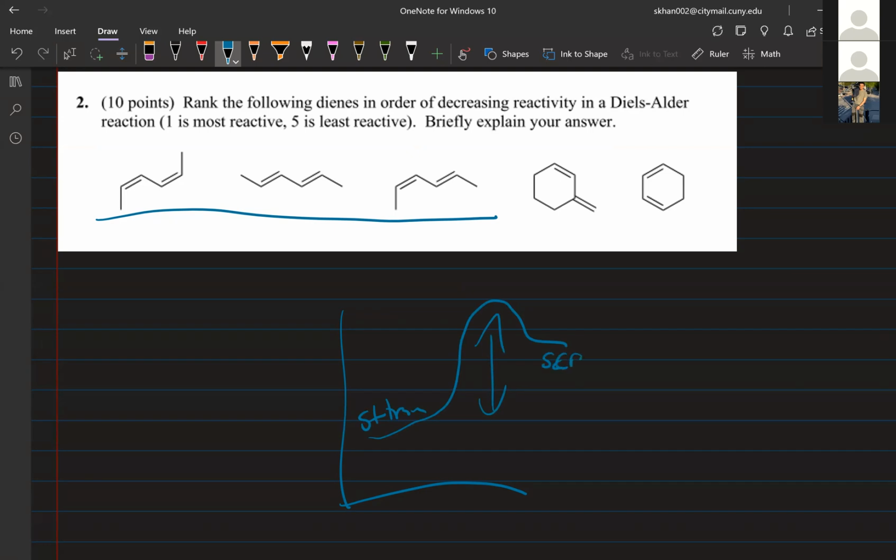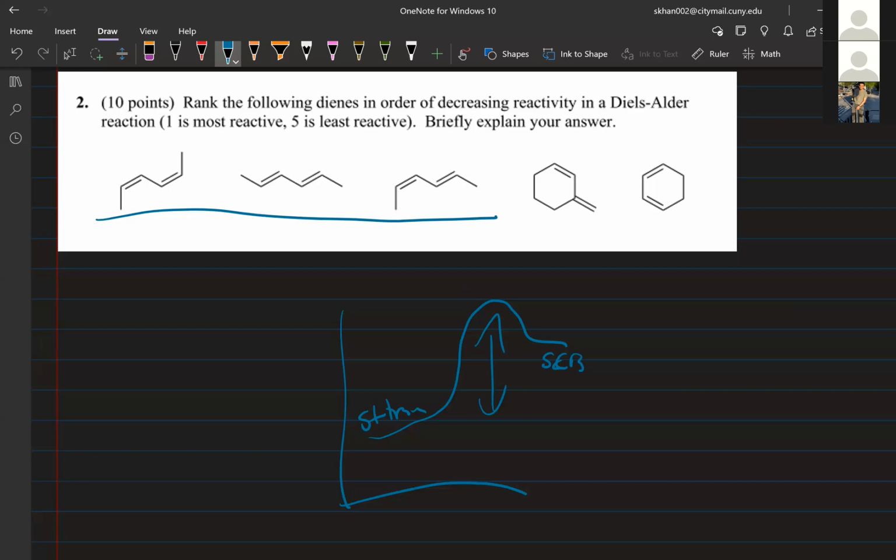And S-cis is much higher in energy, right? So depending on how big this barrier is, because in a reaction vessel, all these dienes will exist as the trans, that's why Diels-Alder reactions are done at high temperatures, so there's enough energy for it to conform, get into the S-cis formation and proceed with the reaction. So really what this kind of question is looking for is which ones are most likely to conform, right?